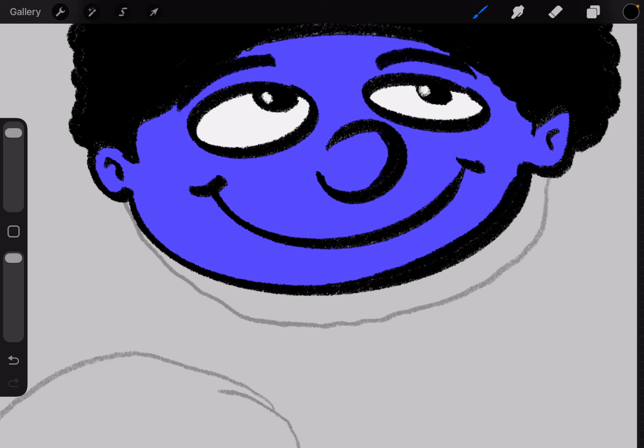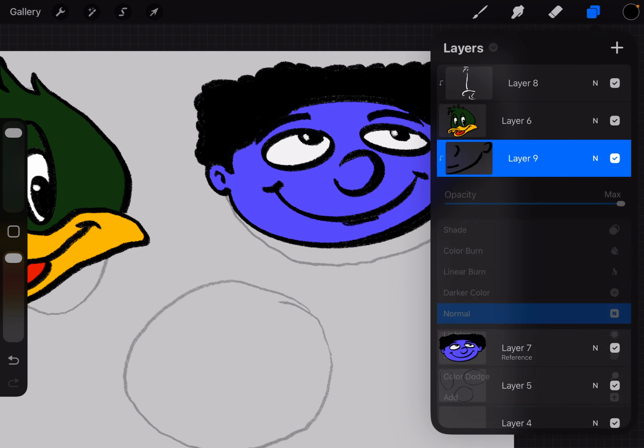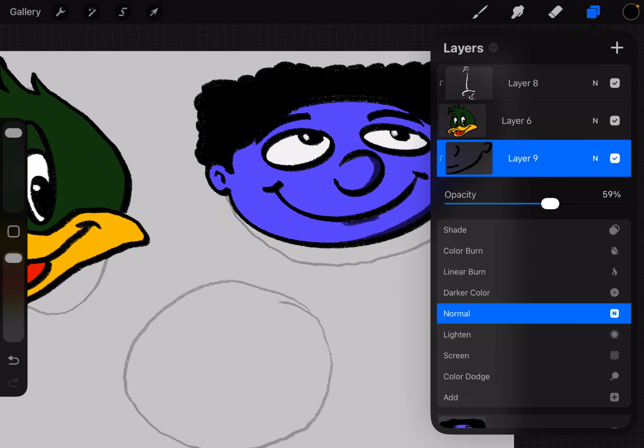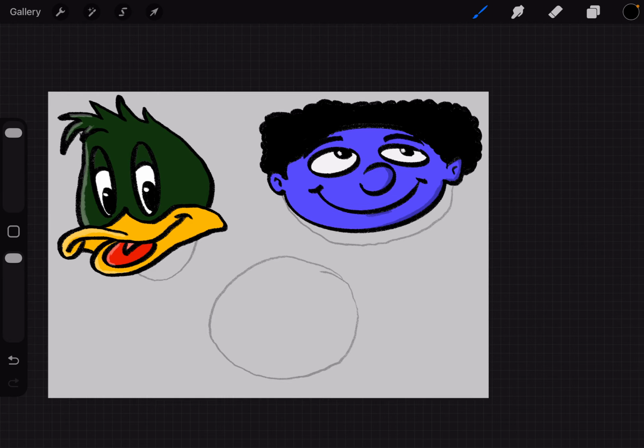Again, just freestyling, just making our way downtown. There we go. Put some right here on the bottom of his lip here. And then we're going to go in and drop the opacity down to maybe 25% here. And as you can see, the shadow kind of fills in on its own right there.